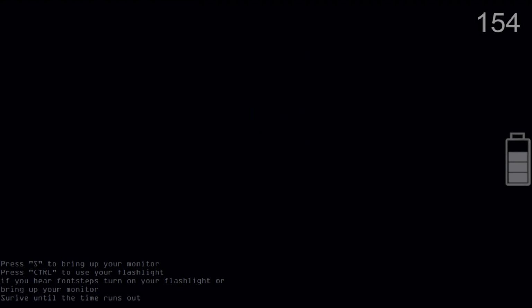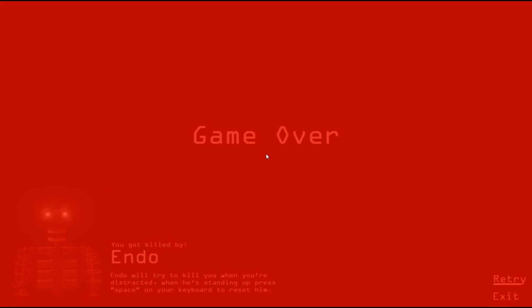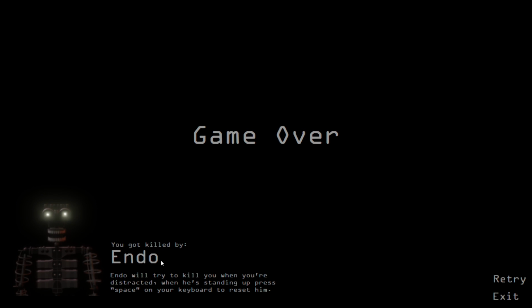Oh no, you activated. Okay. I don't know. Oh! What the? The Endo. You got killed by Endo. Endo will try to kill you when you're distracted. When he's standing up, press space on your keyboard to reset him.